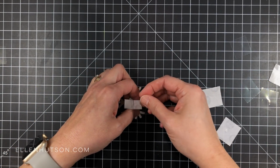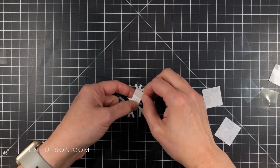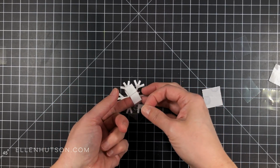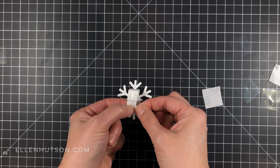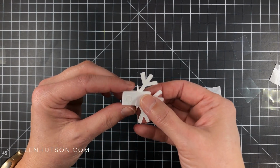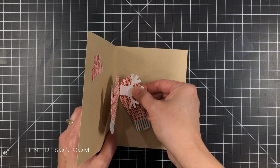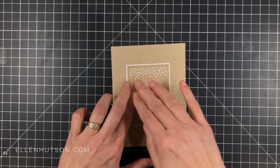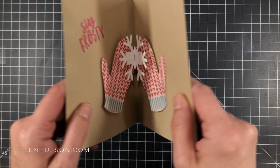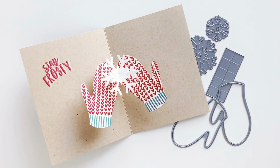So I'm going to flip it over to the back side, add a couple more glue dots. And again, I'm just sticking my finger in there to support it while I press firmly, because ask me how I know. Yep, I've smashed a couple of these. I'm like a bull in a china closet, I tell you. So now I peel those liners off, and I'm going to collapse it flat again, making sure that my snowflake is folded nice and flat along the fold line. And I'm just going to tuck it again right into that gutter crease in between the mittens. And then when I close the card and press firmly, I've got my mittens and my snowflake that pop up, both of them. So you've got a double platform pop up.